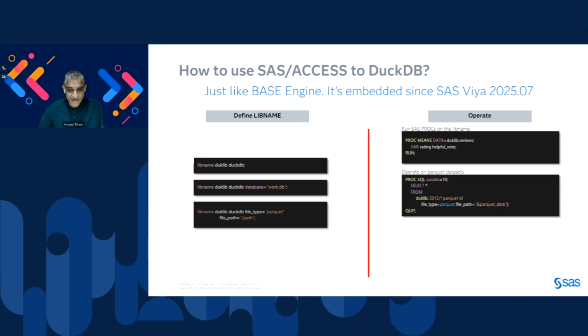So in this case, for example, here I'm using 2012/star.parquet. And all it says is, hey, for running this analysis, go inside the subdirectory 2012 and treat all of the Parquet files that you find there as if it were a single table. And it makes ad hoc analysis extremely fast because you don't really have to merge all of these data sets together before you can perform your analysis.